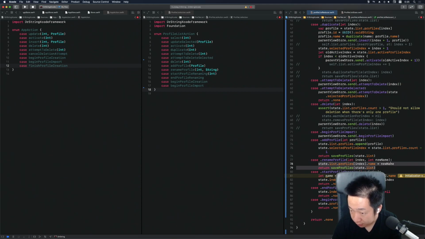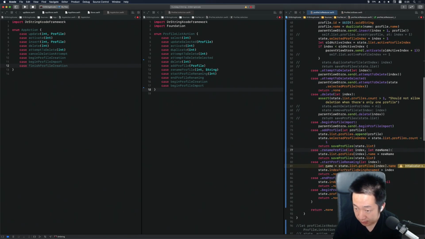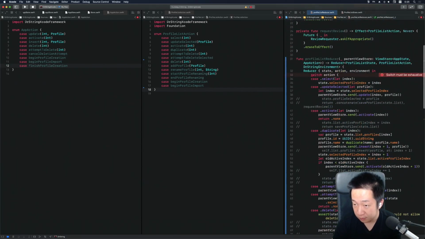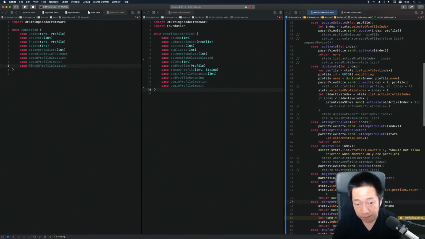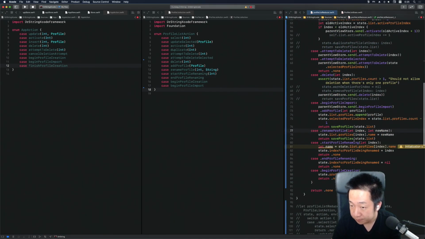So rename profile. Well, let's go in order, I guess. The order is kind of arbitrary. It's like whatever I ended up with after adding them one by one. This exhaustive one should be stale, right? Okay. All right, let's go. Let's do the add profile one. So we have a new profile value. So this one is just an insert.